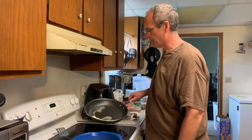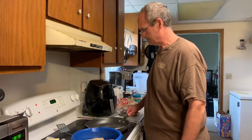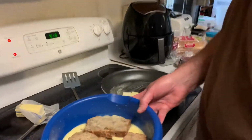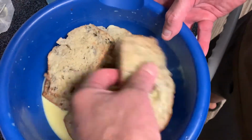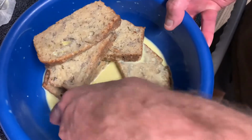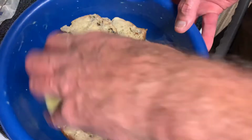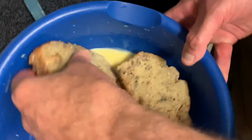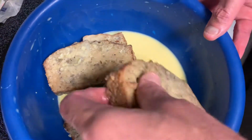Heating up the pan with about 3 tablespoons of butter. Got the big non-stick skillet over about medium heat. We'll do a final rotation on our banana bread. Yeah, this is actually soaking up all right. I think this is going to be pretty good. Breaking apart a little bit, maybe. That's okay. Chunks are fine. Right?